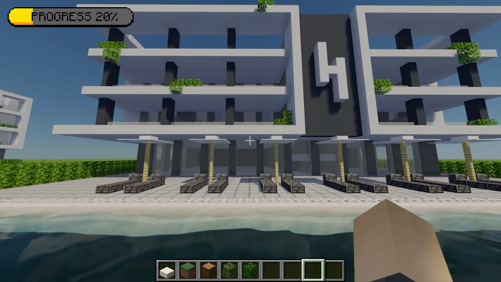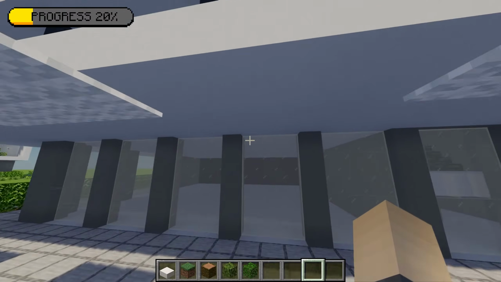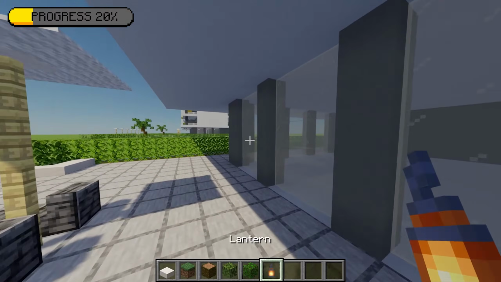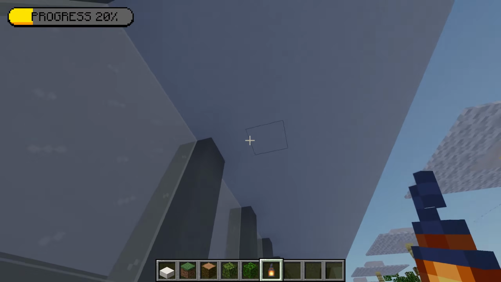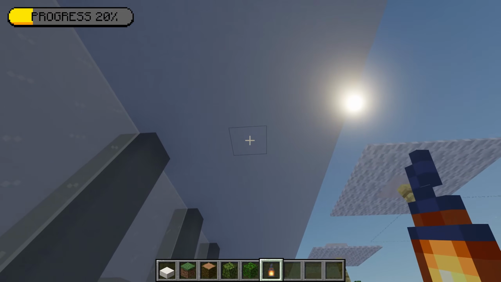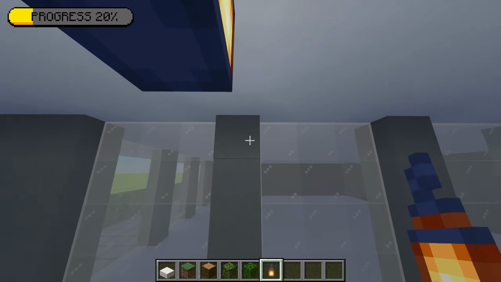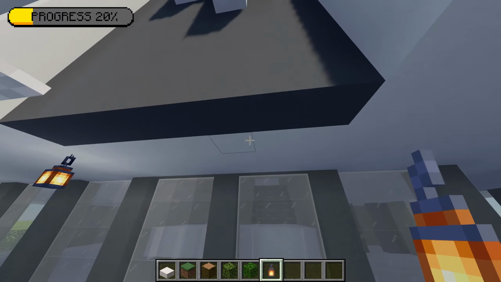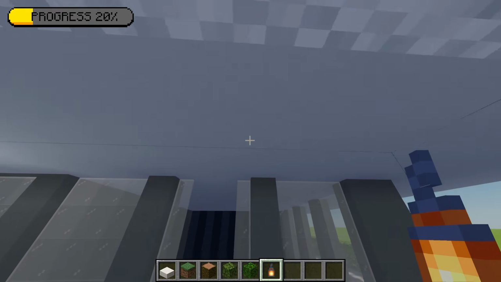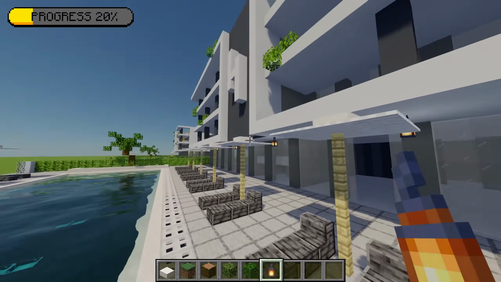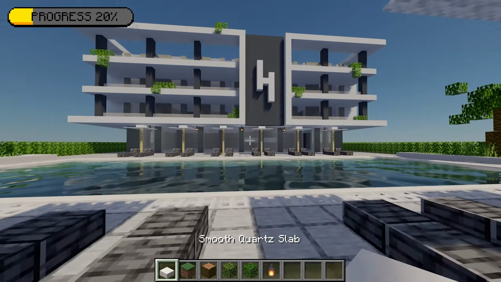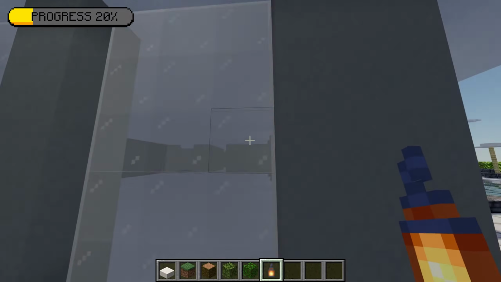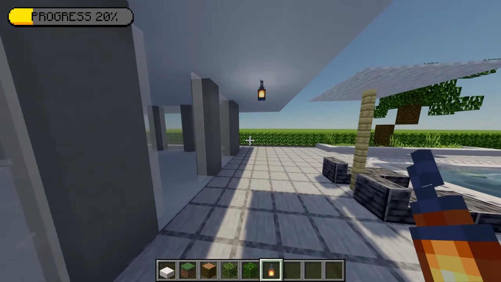And next I'm going to add some extra lights just underneath this kind of like overhang here. So for that, I'm just going to grab myself some lanterns. And then, firstly, just from this point, I'm going to go across 1, 2 blocks. I'm just going to place 1 lantern to align with that pillar. I'm just going to do that for every other pillar. Just going along. Just until I reach there. Got some nice lights at the front there. And then just going to the side here, I'm also going to add an extra light just on that side. And also just on this other side here.